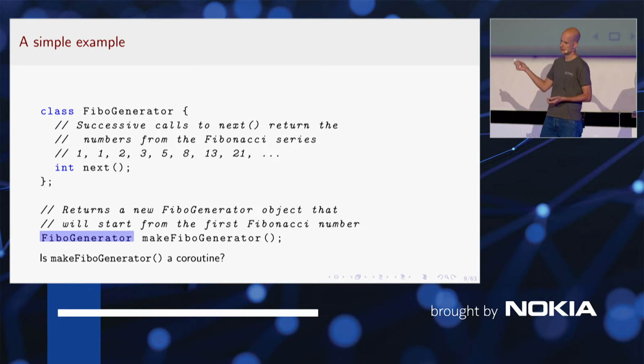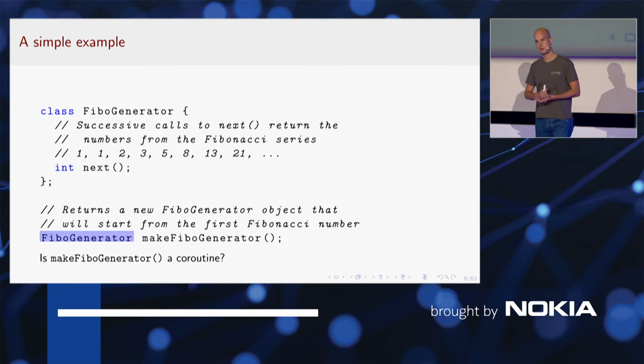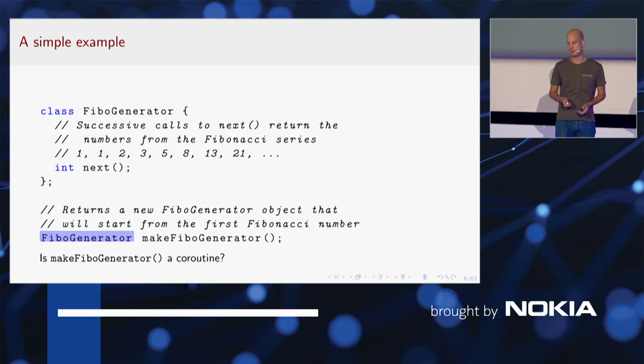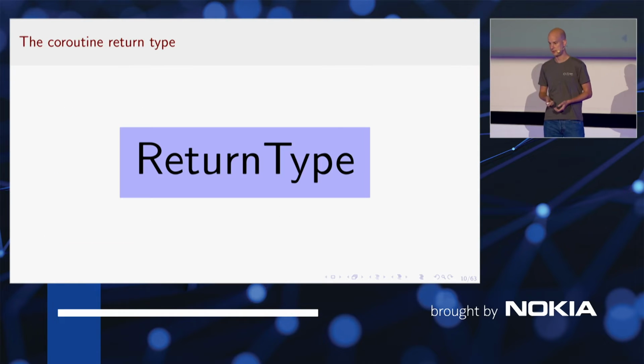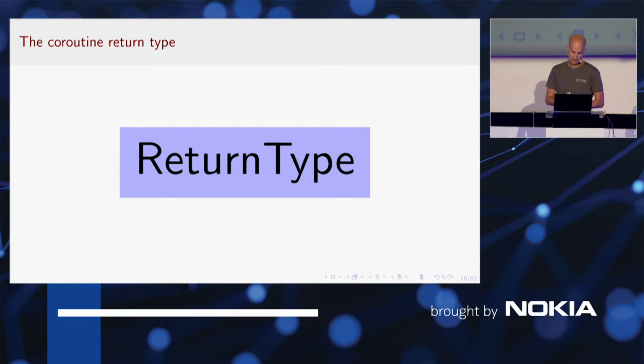And this object is just a class like any other. Like the example that you see at the top, that will be a perfectly valid full implementation for a return type that could be returned from a coroutine. So these are just classes like any others. So let's look at this weird return type object in a little bit more detail.